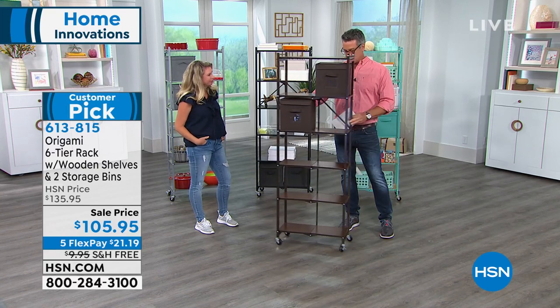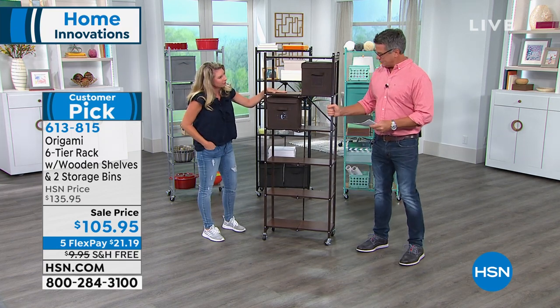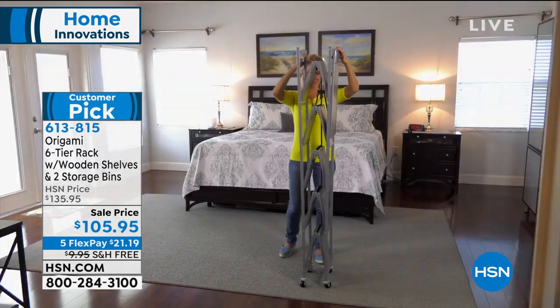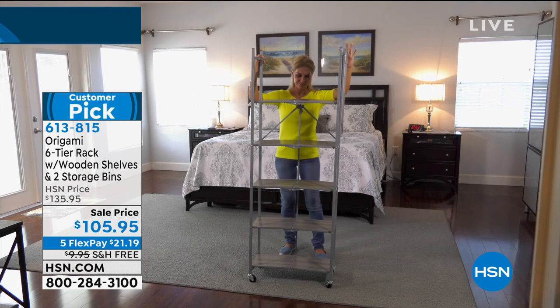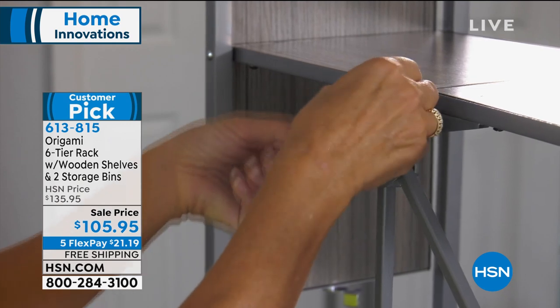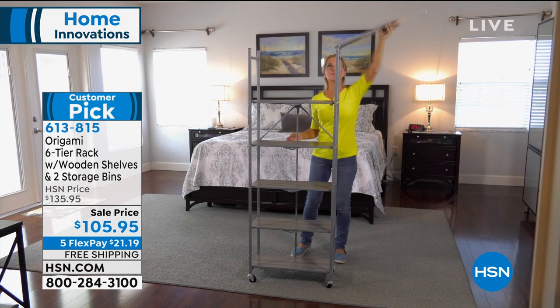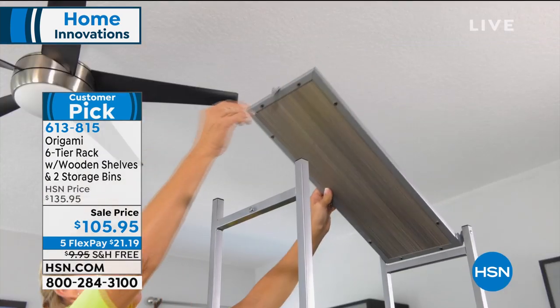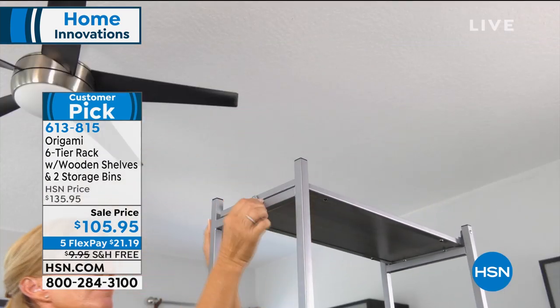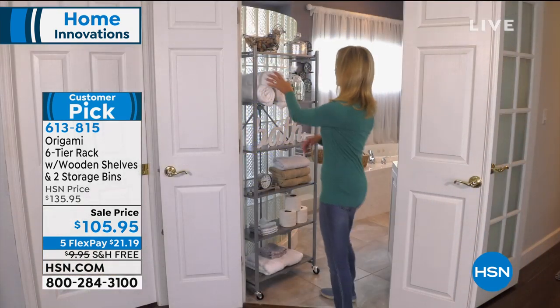This is all steel construction inside here. And the way it gets its strength is from how the steel is actually molded, and how it's put together. You can put up to 30 pounds per shelf with the wheels off. It's a little less with the wheels on, just because it's moving around. So legally we want to make sure you're good. But you can put up to 180 pounds on all these shelves put together when you have the wheels off.